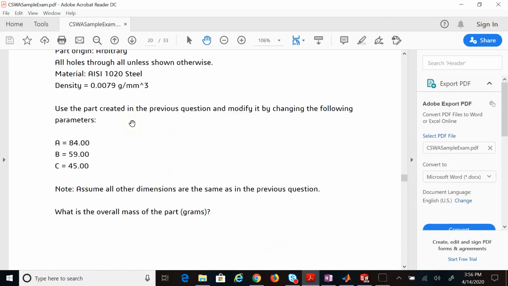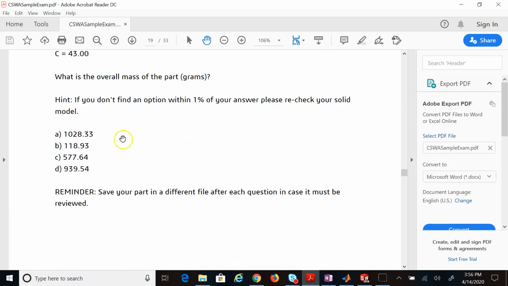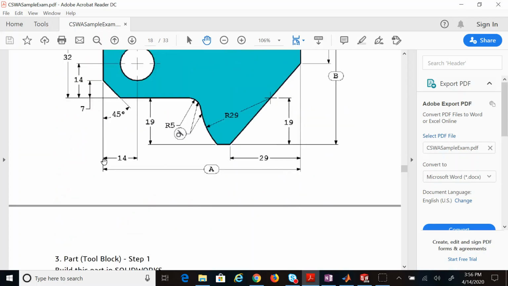The good thing is, if for any reason you could not exactly get to these final numbers, at the end of the exam, when you have some extra time, if you do, you can go back and open those files and see where you went wrong, and hopefully you can get the file fixed and get the right number. So always create a backup of your files as you go through the exams, constantly.